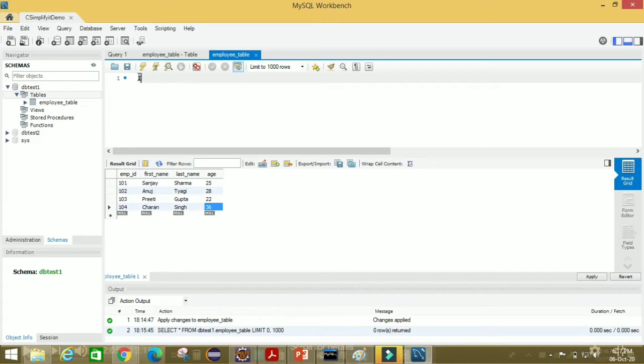For this I will write insert into, first of all the database name, db test1 dot, then the table name, employee underscore table, and then open the bracket.